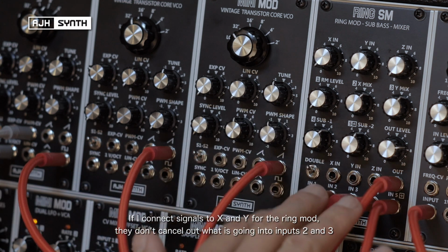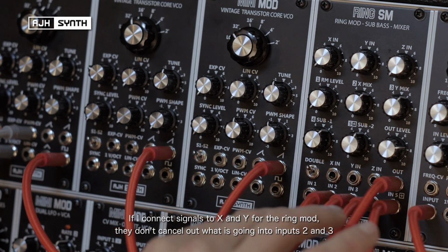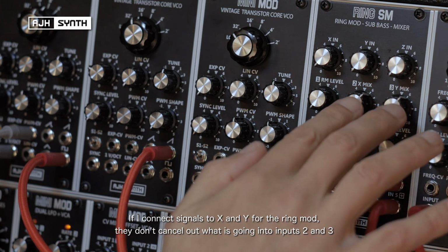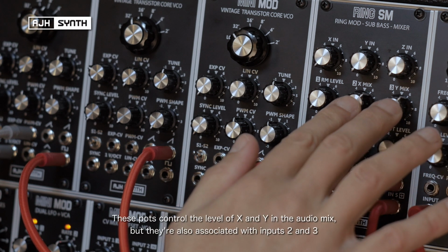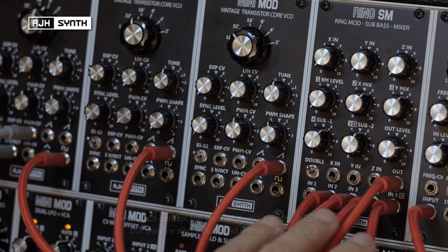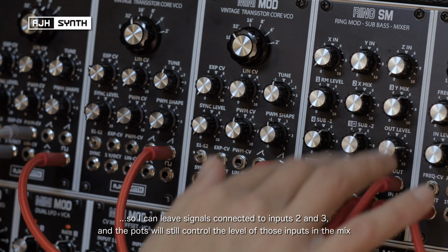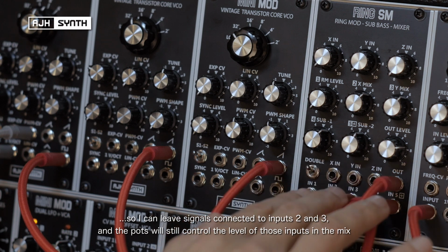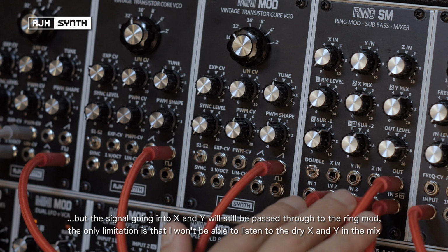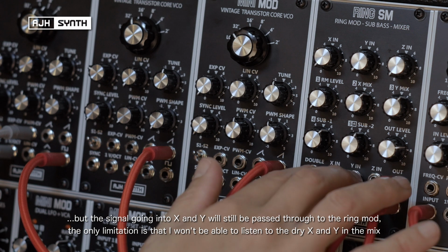Now, if I connect things to the X and Y inputs for the ring modulator, they don't cancel out whatever is going into the appropriate channels, which in this case is 2 and 3. So these are the pots that control the X and Y mix, but they're also associated with inputs 2 and 3. So I can leave inputs 2 and 3 in there, and this will still control the level of those inputs. But the signal will also be passed through to the ring modulator. The only limitation will mean that I won't be able to hear the original dry signal of whatever it is that I'm using to feed the ring modulator.